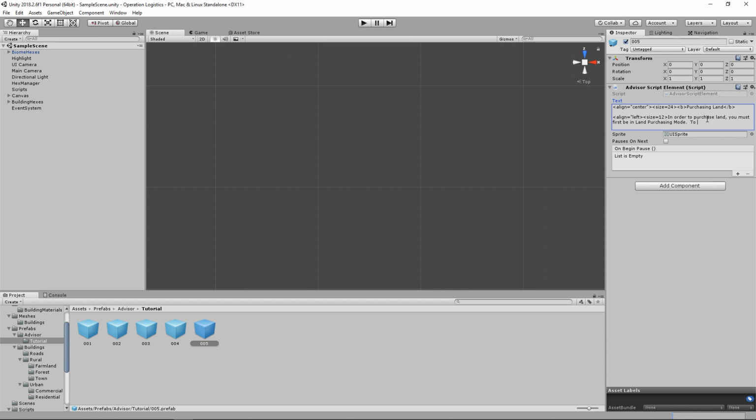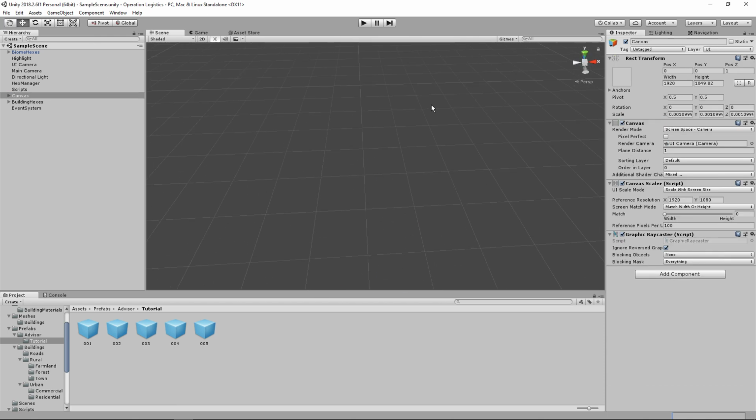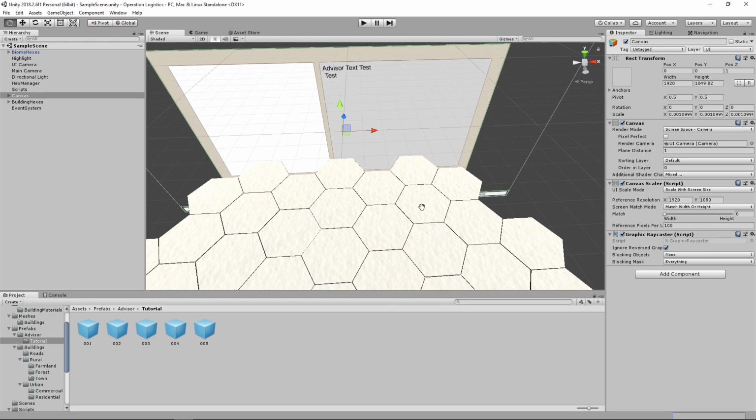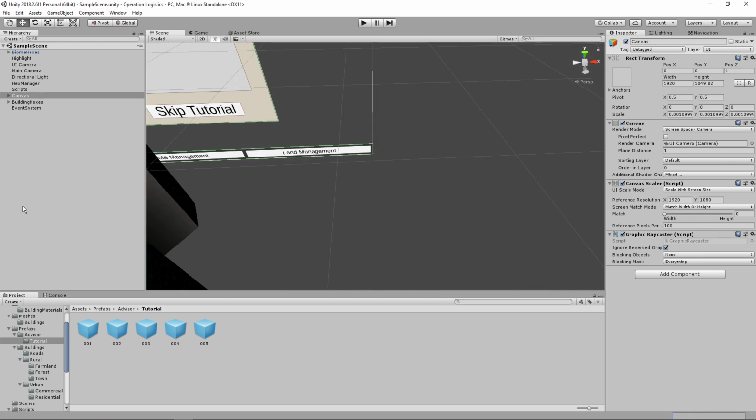To do this, okay, how do I want to say this? After clicking next, I suppose, we're going to redo all of this eventually, probably, but for right now, this will do. So after clicking next, click the land... What did I call it? Let's find out. I called it land management.